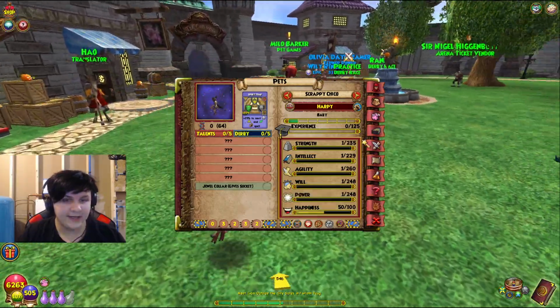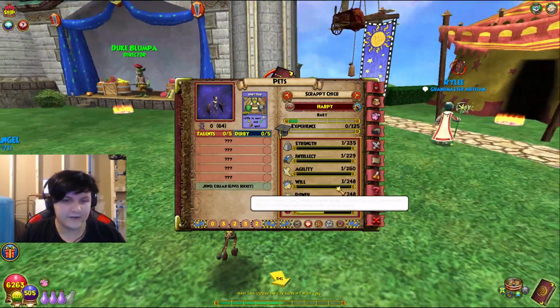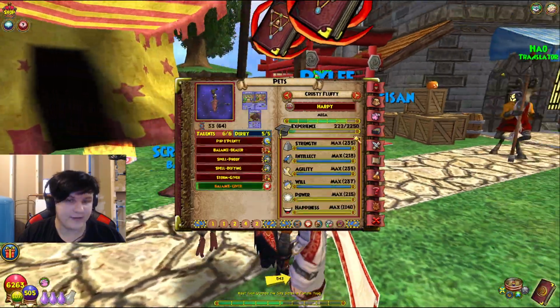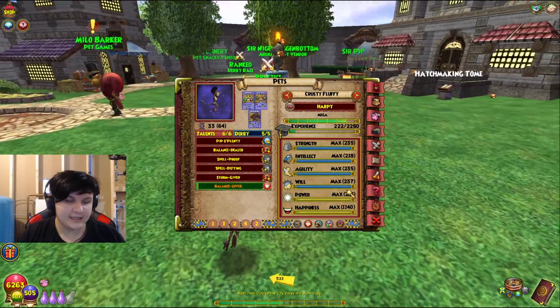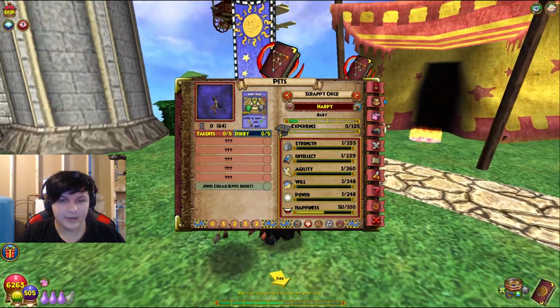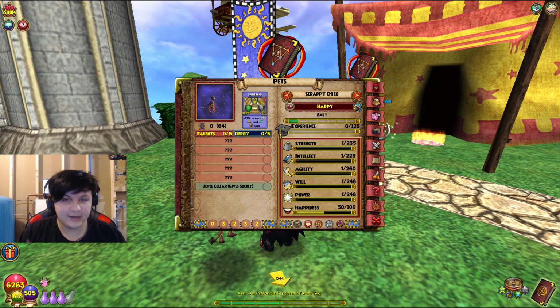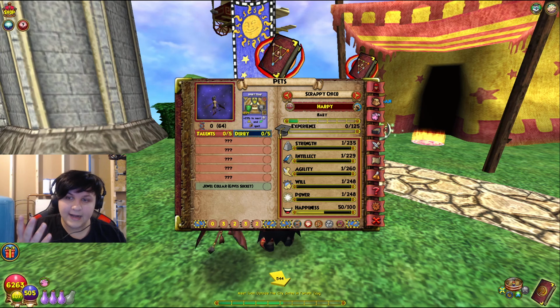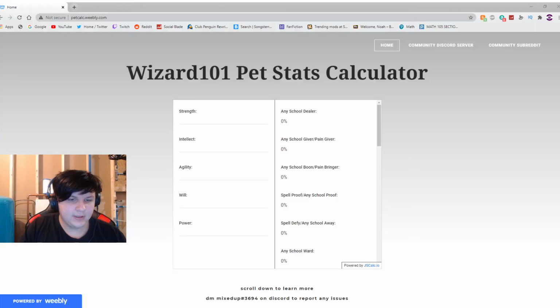But you can see over here it has 235 strength and then 250 will and power, which is actually really good. It's a lot better than this, which has 235, 235, and 215. In fact, real quick, I want to go to the pet stat calculator and calculate what his pet stats are going to be. I'm going to pause it and I'll bring back up the window once I'm there.